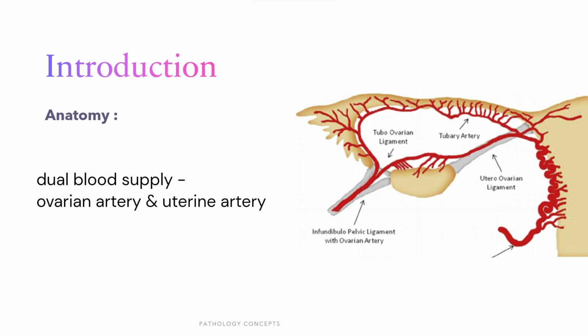Ovary has a dual blood supply from both the ovarian artery and uterine artery. The ovarian artery is a paired structure that originates from the abdominal aorta below the renal artery, or around the L2 level. The artery runs through the suspensory ligament of ovary, which then enters the mesoovarium. The ovarian artery may make an anastomosis with the uterine artery within the broad ligament.